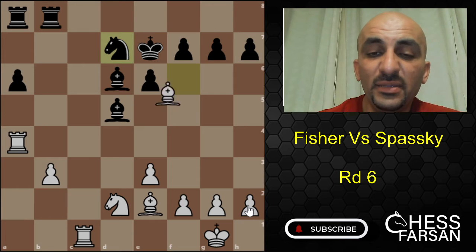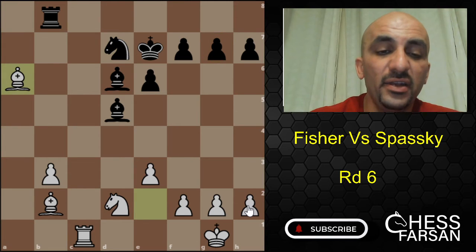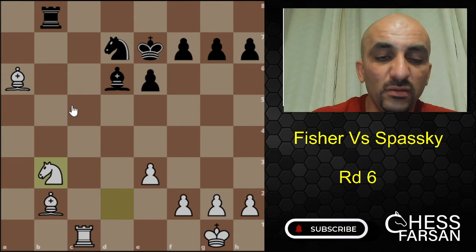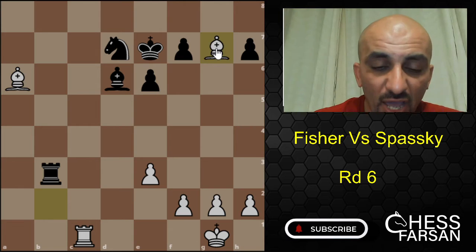So what Spassky did pretty much is he played rook a6. He took the pawn safely, take, and now if Fischer takes here and this way, and then bishop d7. Now white has an extra pawn and a pair of bishops.